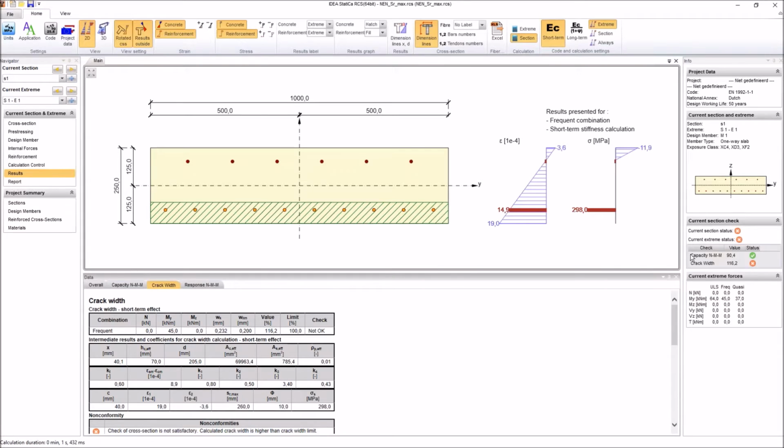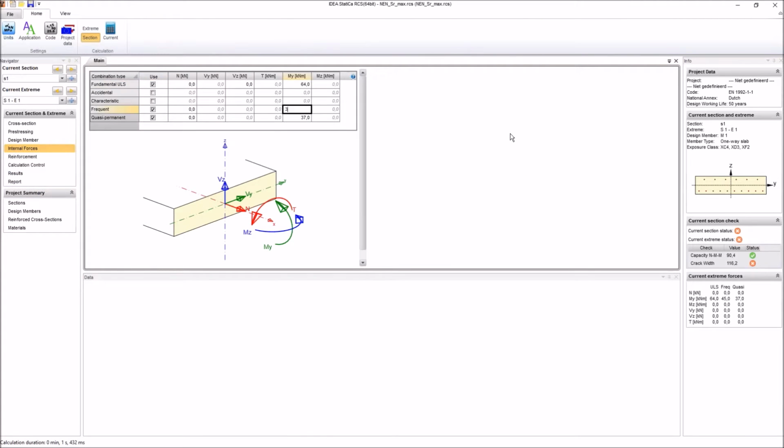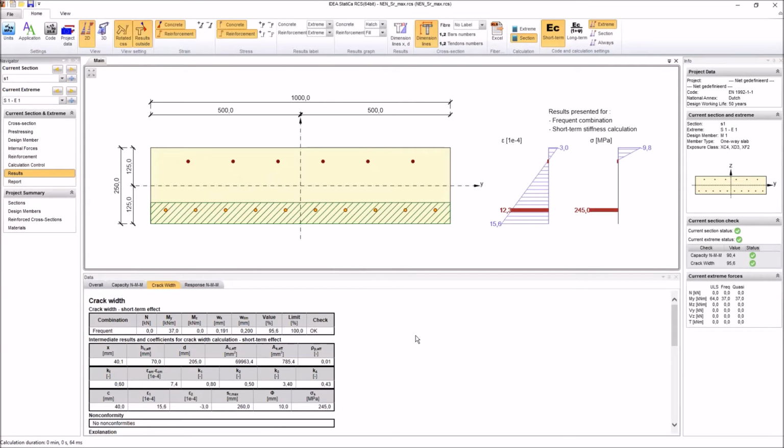In spite of that fact, the check is more, I would say, demanding or tougher in Dutch Annex. So maybe we can even try if we put here 37, which usually frequent combination would be higher than quasi-permanent, and we go back to the results, and we see short-term effects is 95%.